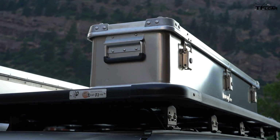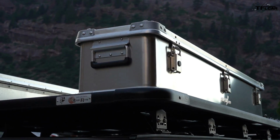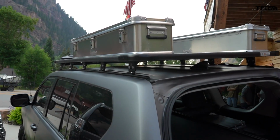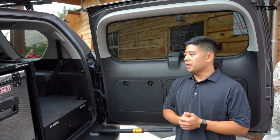Full AluBox storage boxes on the inside as well as up on the top there. But this just really gives us a nice platform. If you want to put some more cases or some more of your gear, you can harness it all down. You don't have to worry about it sliding around.